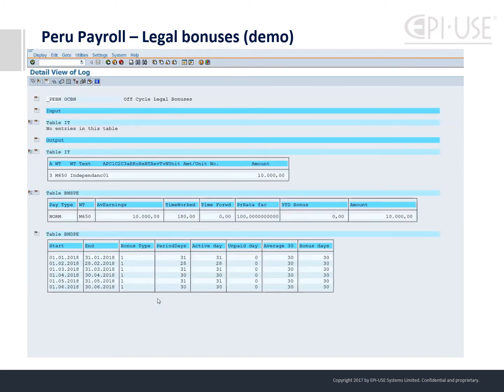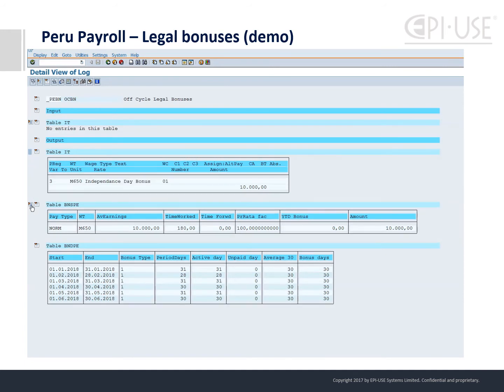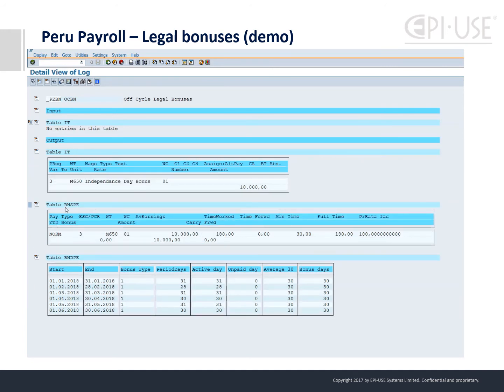If I double click on here, I can find that there's now a wage type that was generated. This is all in my configuration setup. If I expand on these tables, I also find internal tables that will show me my wage type, with all the different information and also the periods that were taken in consideration and the bonus days that were valid for this off-cycle legal bonus.